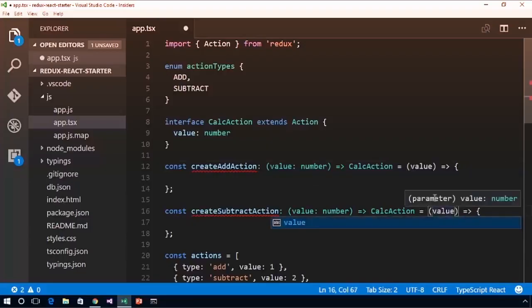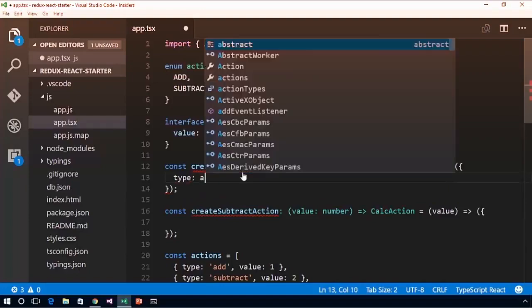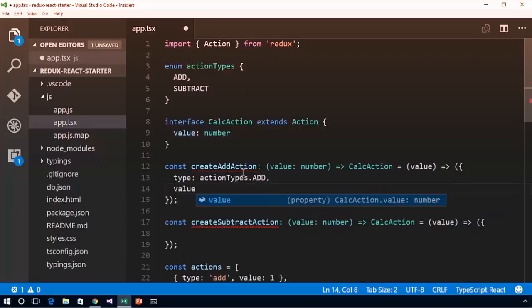So far, so good. Now here, we don't really need to do a whole lot of work to produce the action object itself. We can just set up these arrow functions to simply return back a new object. And we can do that by wrapping the curly braces here in parens. And we'll do that right here. Excellent. And now we have to specify a type. So we'll say type, and it's going to be action types add. And then finally, we can just say value.